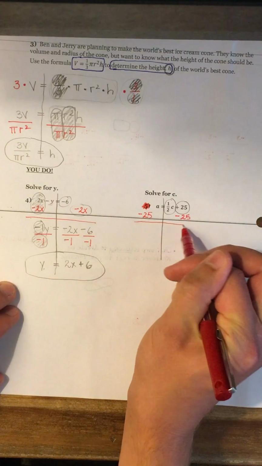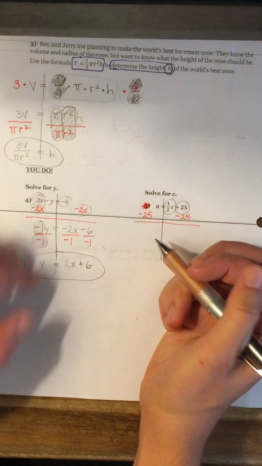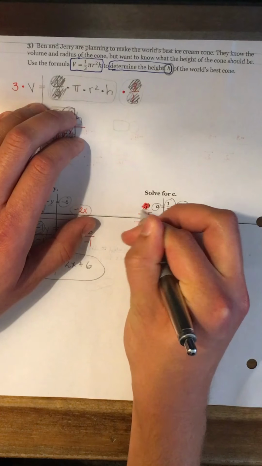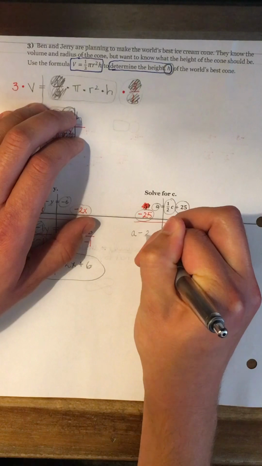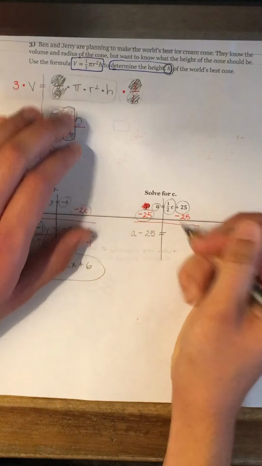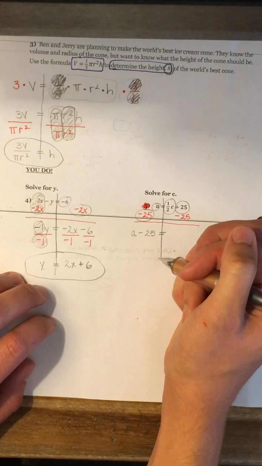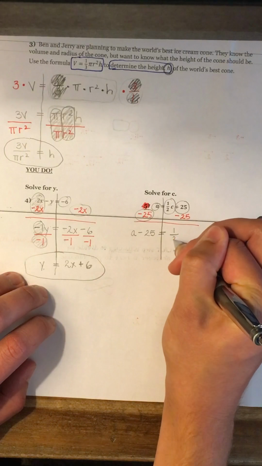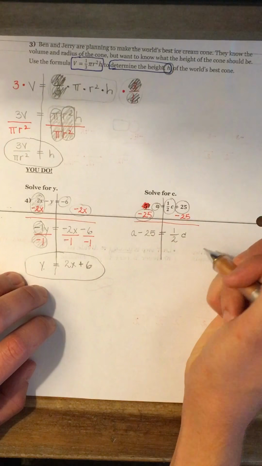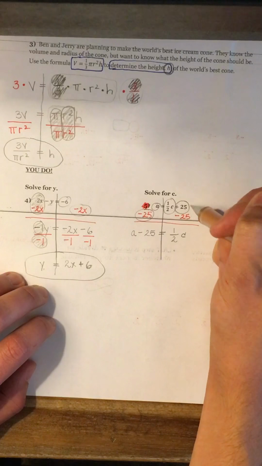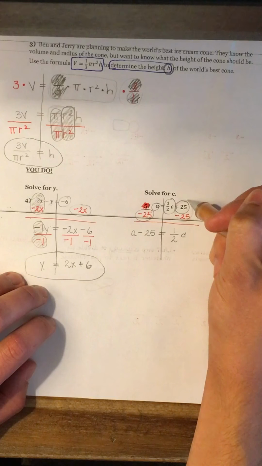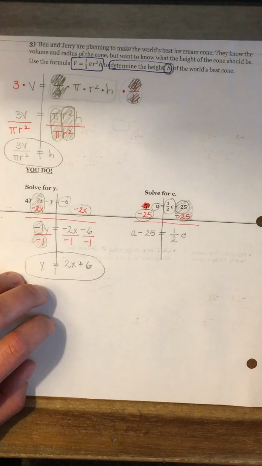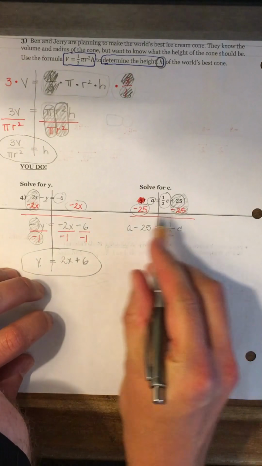So let's go ahead and simplify. On the left-hand side, I have my variable a, and then I have my -25. Again, I cannot combine them. They're not like terms. So I just bring it down as it is. On the right-hand side, though, I still have this 1/2 c. And then this positive 25, I took away 25, so it actually went away. 25 minus 25 is just 0, so that's gone. So now I'm left with this equation.